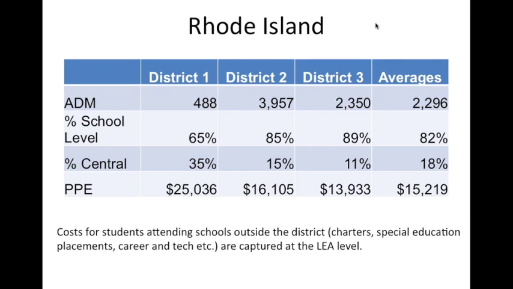The way our chart of accounts works, if it's not an expenditure for a student in the seat of that school, then it's a central expenditure, which is why you see the footnote at the bottom when we're talking about the local appropriation share that goes to students in charter schools, which are their own LEAs in Rhode Island, or special ed outplacements, career and tech tuitions to another district. All of those are central expenses because those students are captured at the central level in another district, and some of them in the 190 code of the district itself. So they're not in the particular school, so we're keeping that school-based per pupil very pure. So we did it on a school-by-school basis.